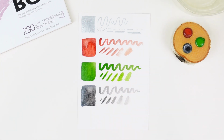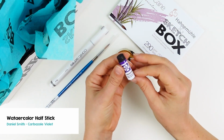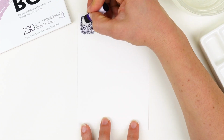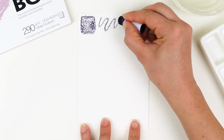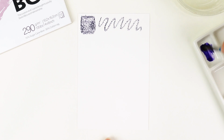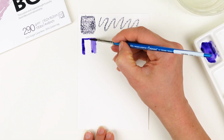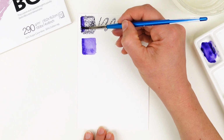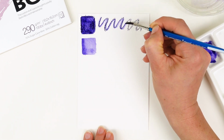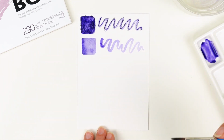Last but not least, we have the Daniel Smith Custom Watercolor Half Stick in Carbazole Violet. This watercolor stick can be held like a pastel and applied directly to your paper. You can also take this stick and draw into your palette, add some water, and now you have Carbazole Violet watercolor. If you choose to activate the stick once it's been applied to your paper dry, you can get really bright, vibrant shades and maintain some of the mark that you drew originally.